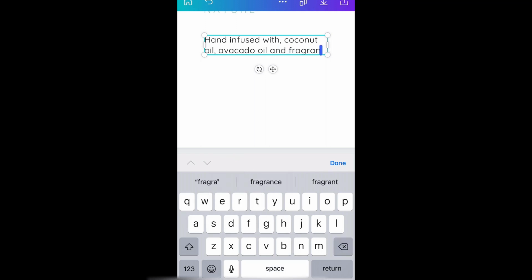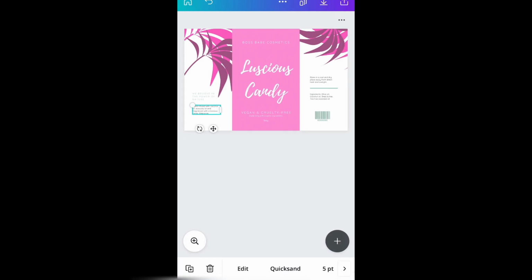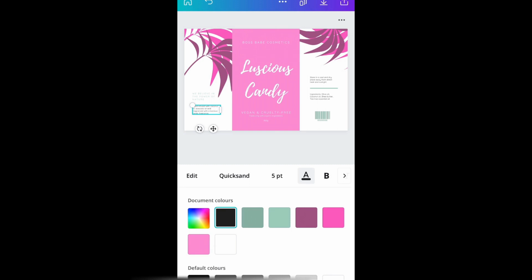Okay guys, so you can also add your business logo to Canva, and you can add it onto your label. So what you will do to do this is there's gonna be a plus button at the bottom of the screen where you're editing your labels, and you can select uploads. When you select uploads, you can then upload your logo as an image, and then you can select it and add it onto your labels.